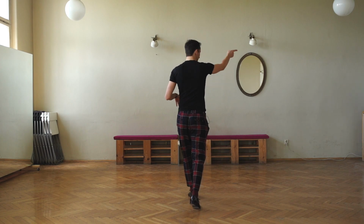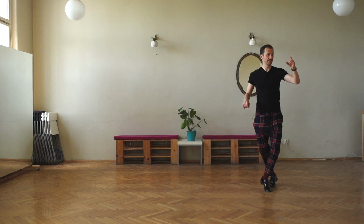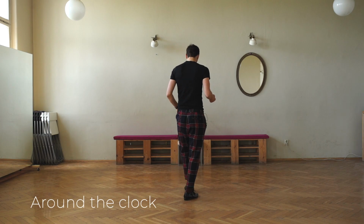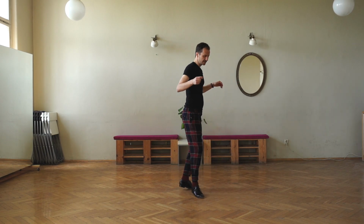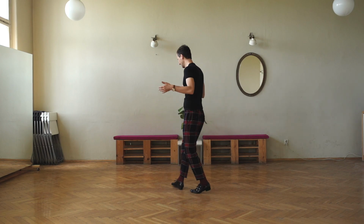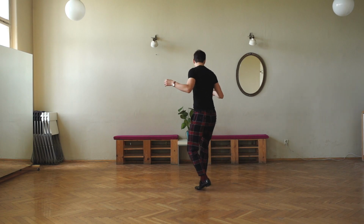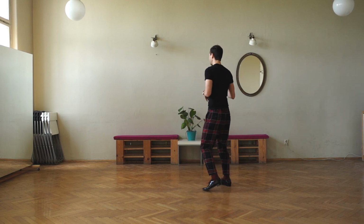Montuno part. I start here. So it's one, two, and three, five, six, and seven. And I go diagonal. And now I will go around the clock, steps. So my left is in place. I go 12 o'clock, 3 o'clock, 6 o'clock, 9 o'clock, 12 o'clock. That's around the clock, okay? So we can go 12, 3, 6, 9, and 12 again.